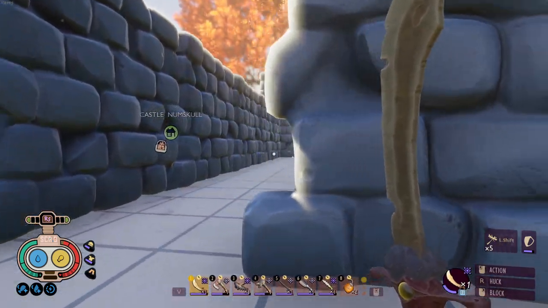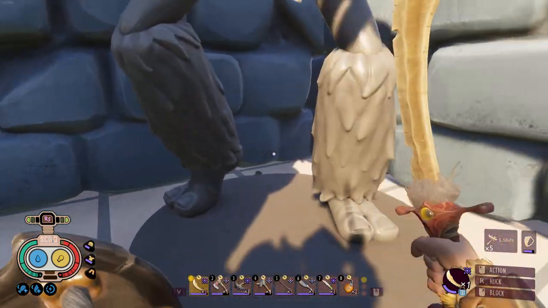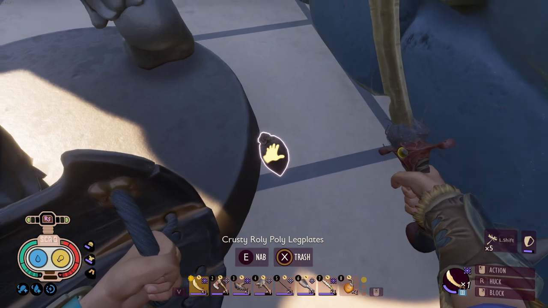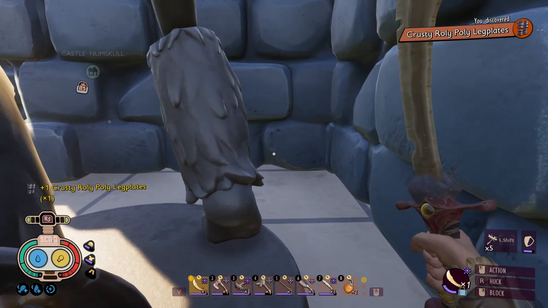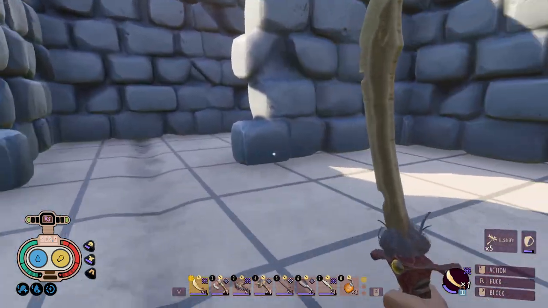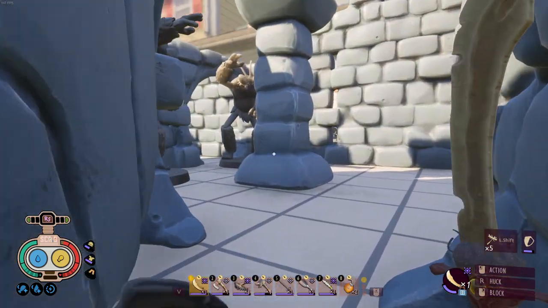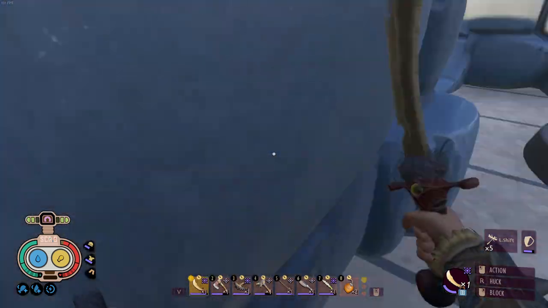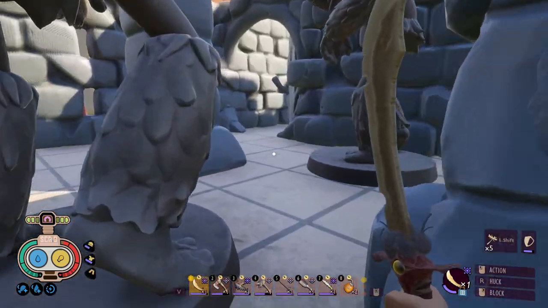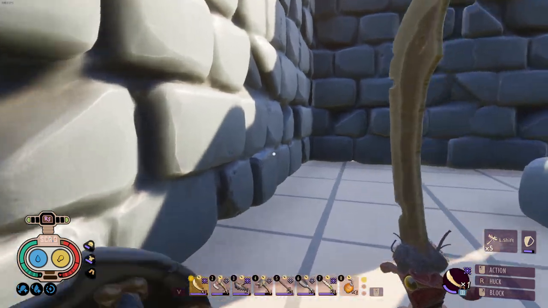Right, okay. Another Minotaur. Oh, what's that? Crusty roly-poly leg plates. Really? Was there anything on the other ones? Roly-poly is quite scarce. So, we've got to have a good look around by the look of it, then. No, we're clear. All right. Damn it. Well, it's the same, isn't it? You go back and recheck. Nothing there anyway.